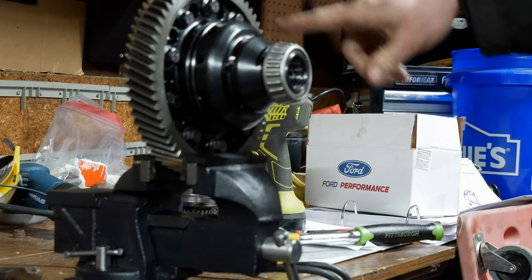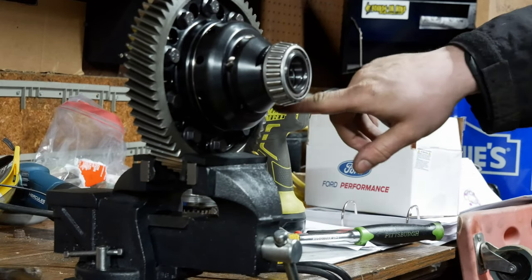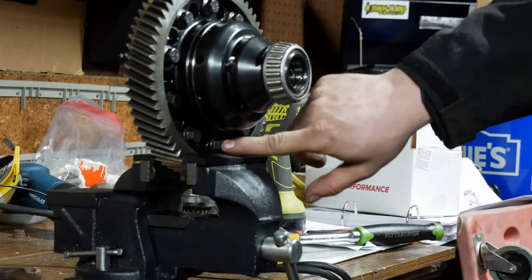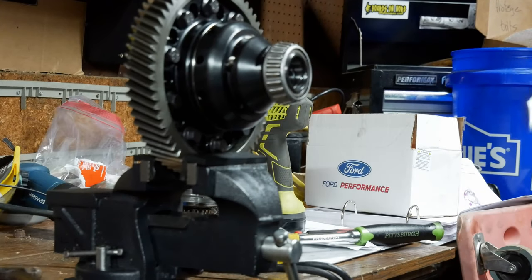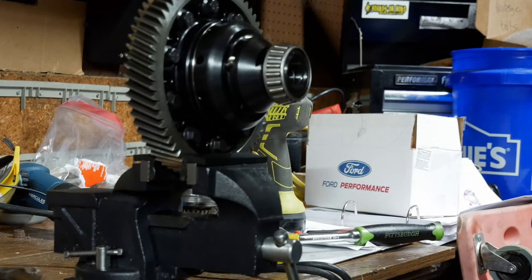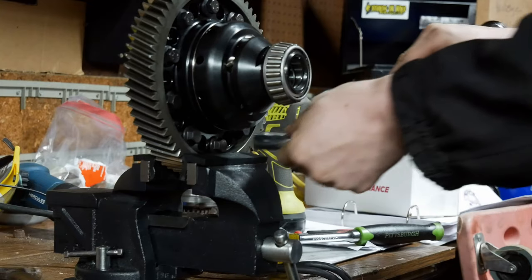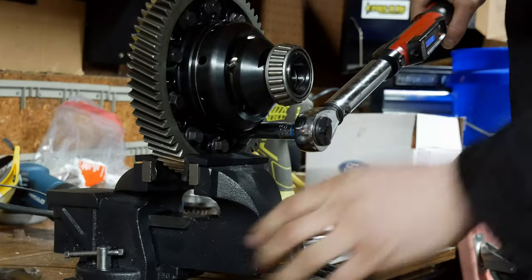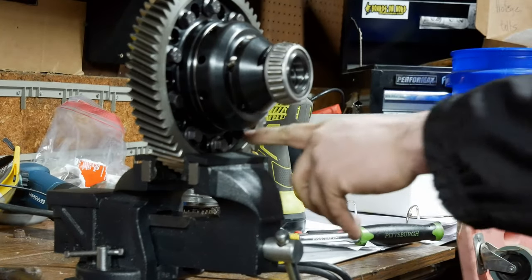So you're supposed to torque. To do it easily, I'm going to do this one first, this one last because it's in my way. And then I'm going to jump here. Boop, boop, boop. I'll show you. I'm going to put a graphic up right now for how you're supposed to tighten it. Pounds there.